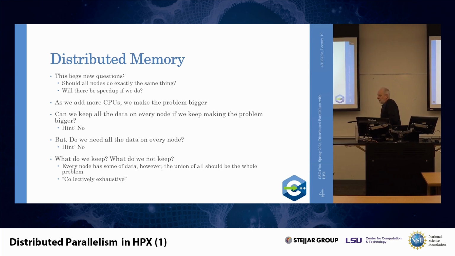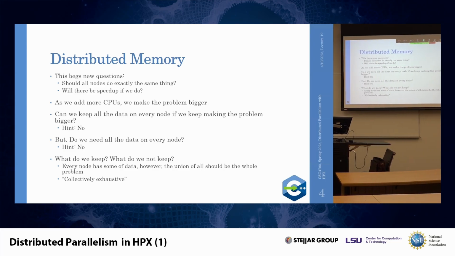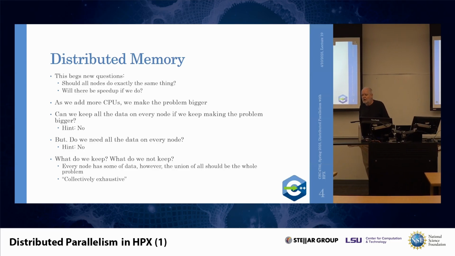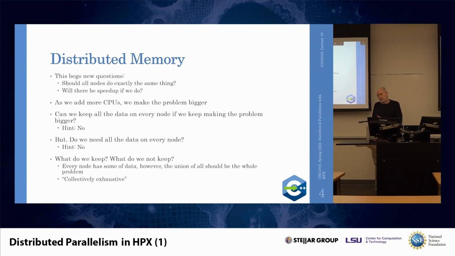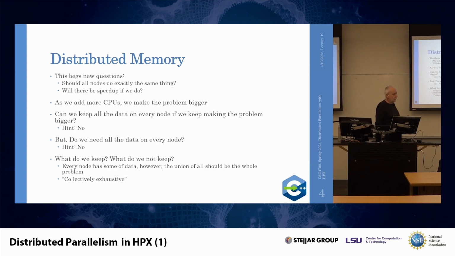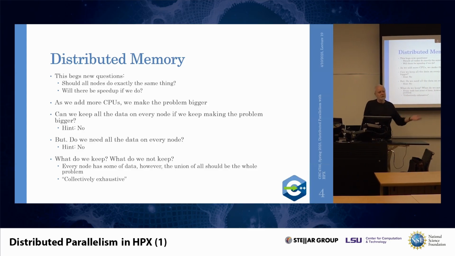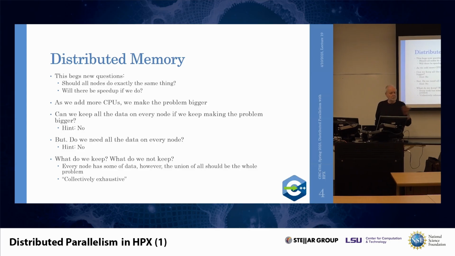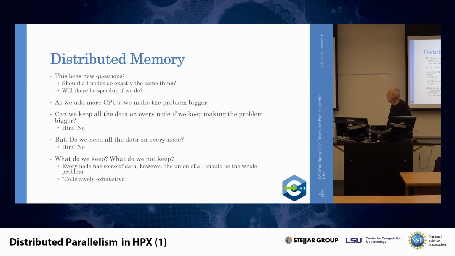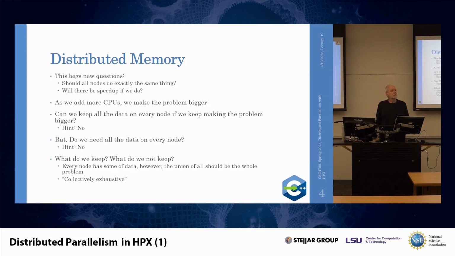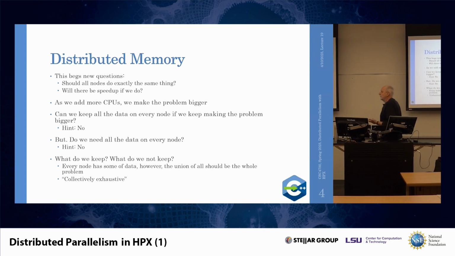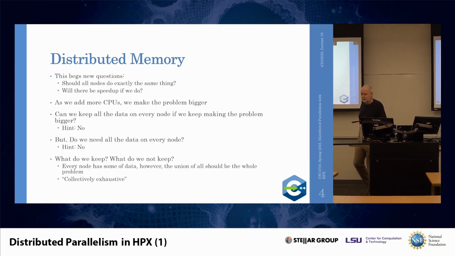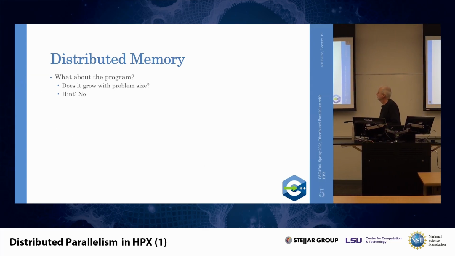So in the end, what people have come up with is a, well, probably very straightforward answer by saying, let's split the data and distribute it across the nodes in a way that collectively all the data is somehow represented. There might be overlaps between the pieces of data if needed, but it has to be collectively exhaustive. I have to somehow store all the information I need for my application. Sounds kind of trivial when I say it, but this is a fundamental insight that is a basis for how distributed applications are being orchestrated.